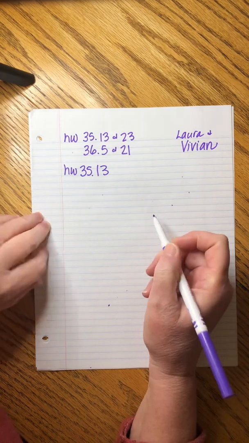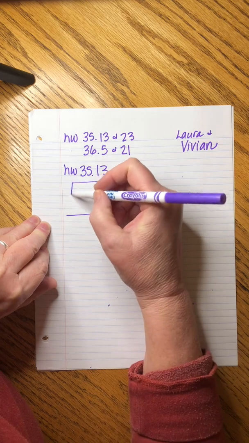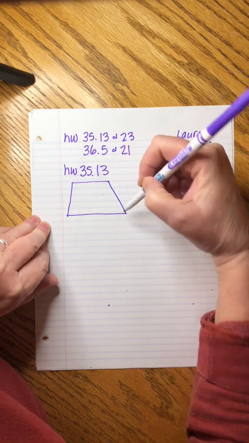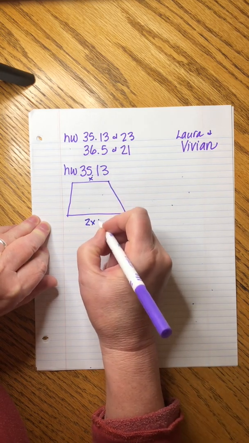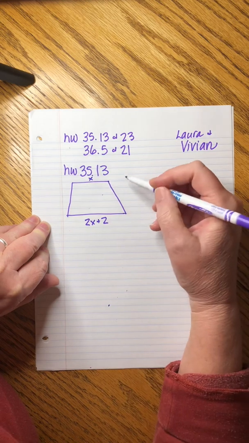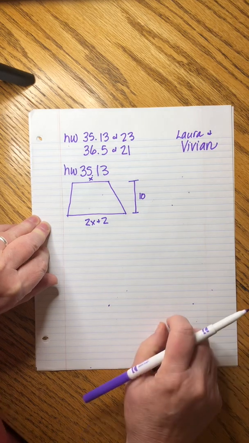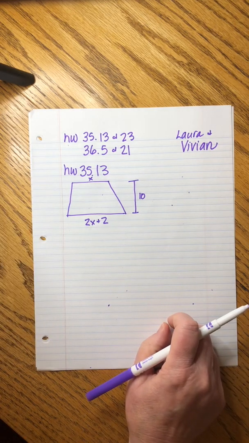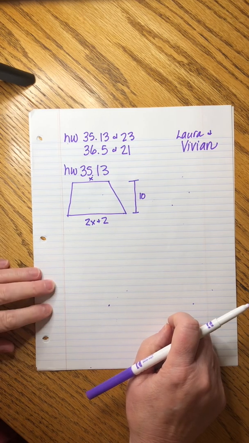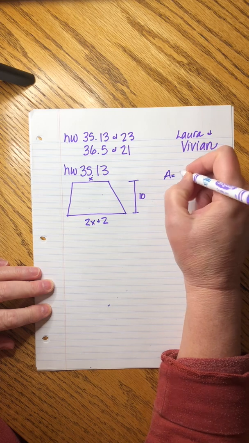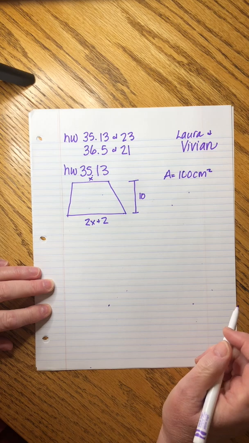35.13. This is the one with the trapezoid. And so there's a picture, and it looks like this, kind of. And instead of giving us nice numbers, John has given us algebraic values. Okay, fine. That's all the information he's given us. He says the figure shown is a trapezoid whose area equals 100 centimeters squared. Find x. Dimensions are in centimeters.